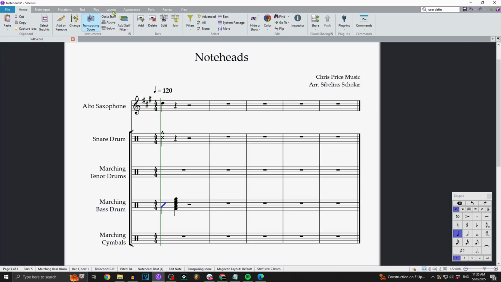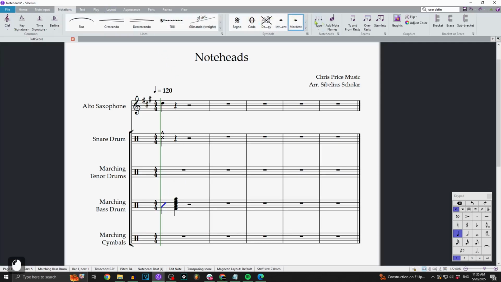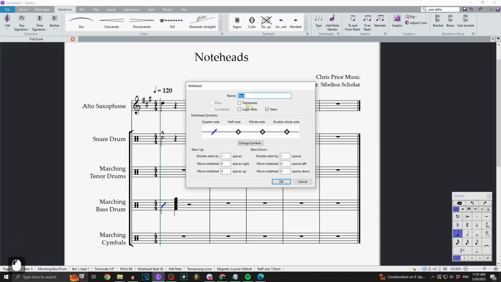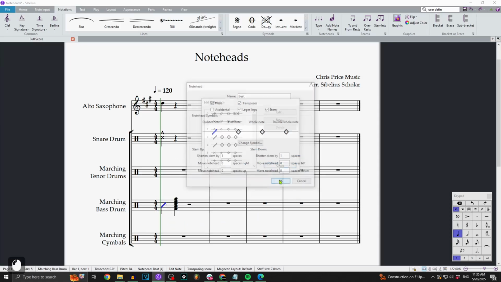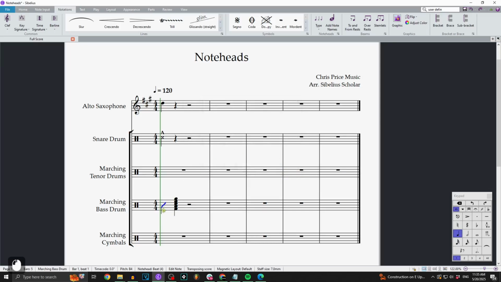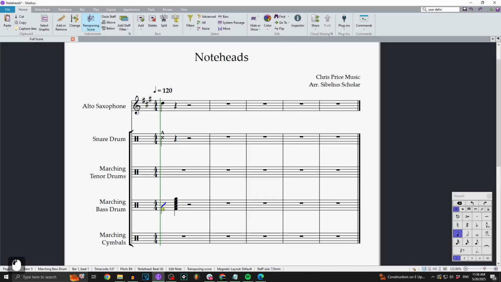There's two reasons why. First of all, if I go to notations and then I edit the note heads, go to Notehead 4 because that's a stem with the slash. If I go to edit, it's not playing. I usually quickly do ledger lines, transposes, plays, and now it will play when I give it an assignment to play. Normally, this note head type is for rhythmic cues for drum set or other percussion instruments, so that's why play is off by default. But still, no sound is coming from it.